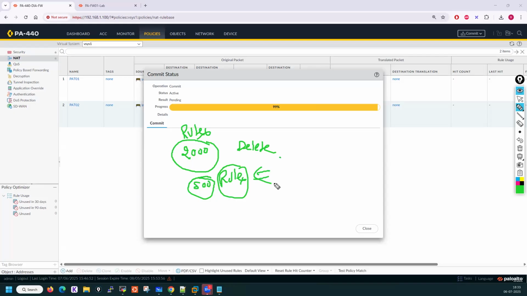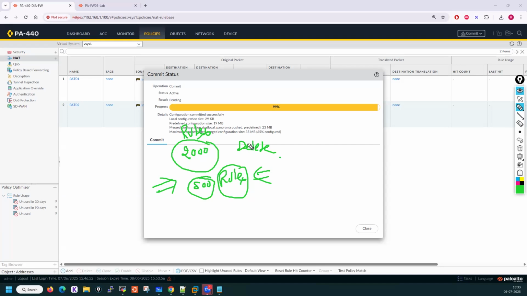Now how will you do the rollback? If you have done a single change or two, you can remember them. But do you think you can remember all the changes you have done? It's difficult. Or maybe the change was not done by you.